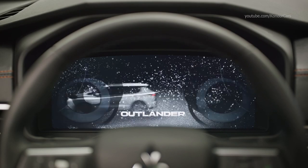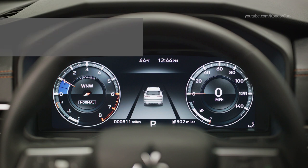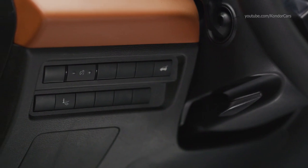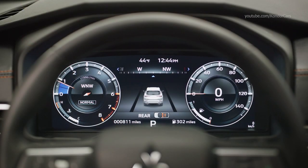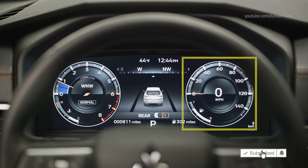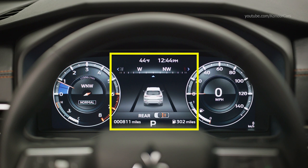The Outlander is available with a 12.3-inch full digital driver display, which features an advanced thin film transistor, or TFT, full color display, that delivers clear and vibrant graphics in a durable execution. You can adjust the digital driver display brightness using the plus or minus buttons on the left panel, just below the steering wheel. This vivid display is divided into three general areas: the tachometer on the left, speedometer on the right, and a detailed menu and vehicle information area in the center.